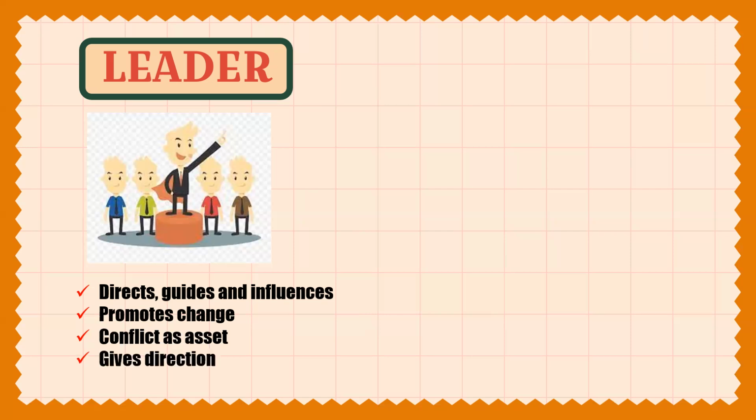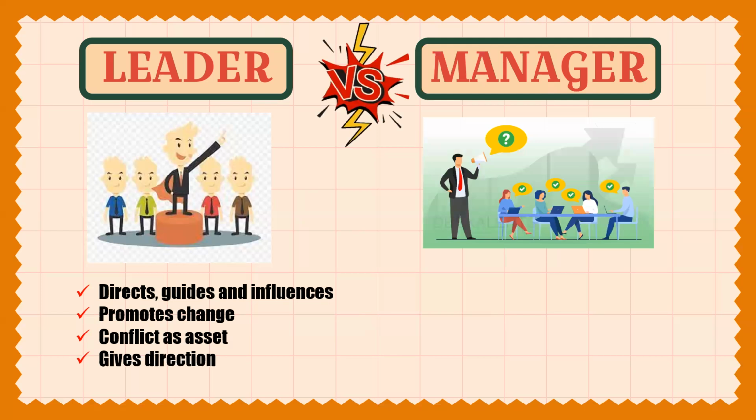So having understood this, let us now move on to the next aspect, that is, a leader's role is that of only giving direction to his team members. So his role is limited in a way, and his role is only limited to the internal aspects of the organization. Outside the organization, the leader doesn't have any role as such. So now let us move on to the managers. A manager is one who delegates responsibility to his employees. That is, he doesn't hold himself accountable for any difficulty that the employees might face, or any delay in the task that has been assigned.